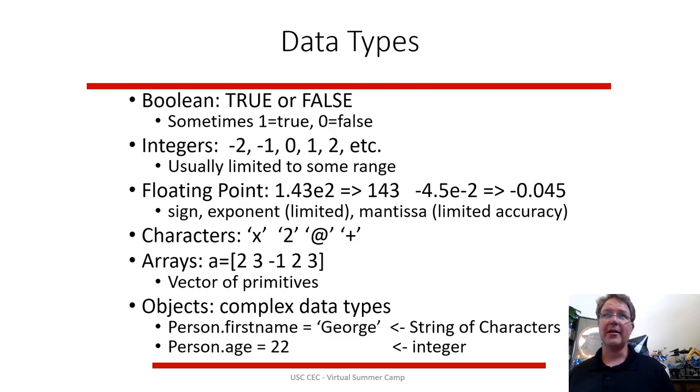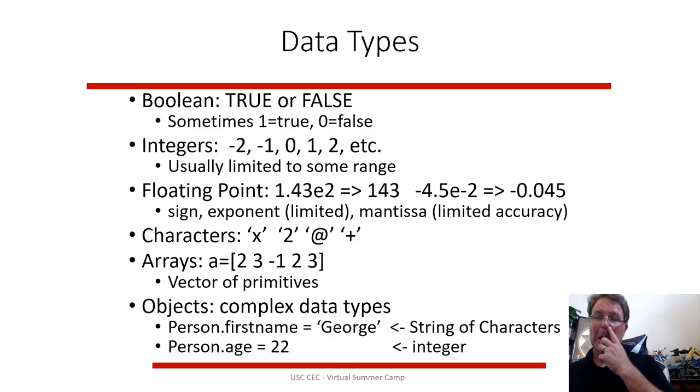There are different types of data, true and false values. In MATLAB, they use 0 as false. I think 0 and negative is false, and 1 and anything positive is true, but basically 0 and 1. Integer values, a lot of times they're limited in range. You can't have every single integer in the universe. So depending on the computer program you're using, there may be some limit. Floating point with sign, exponent, and mantissa, and there's a limited accuracy. You can't have every single exponent out there. Because of limitations, your mantissa has limited accuracy and your exponent has limited accuracy, depending on how many bits you're using. It's pretty accurate, but there's still a limit to everything.